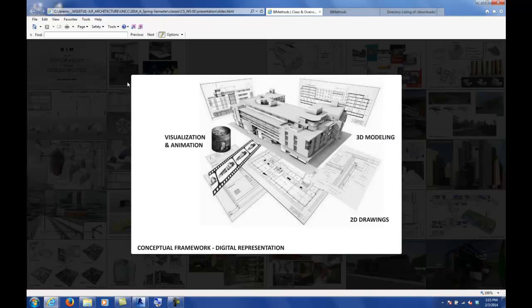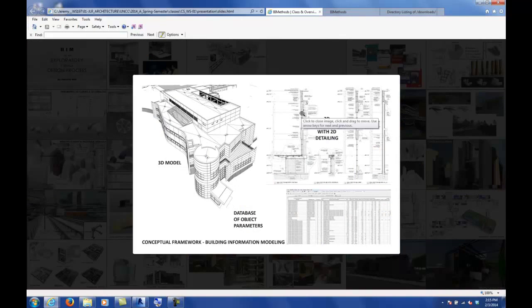Basically, with building information modeling, all we're really talking about now is that we've got a 3D model that contains information, and this information can either report particular data, or it's data that actually drives the design. So these models are now parametric. They have parameters that drive the design or list particular information for us. And at the same time, it extracts all of our plans, sections, and elevations as we're modeling.